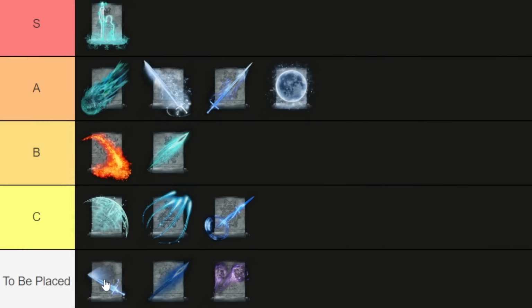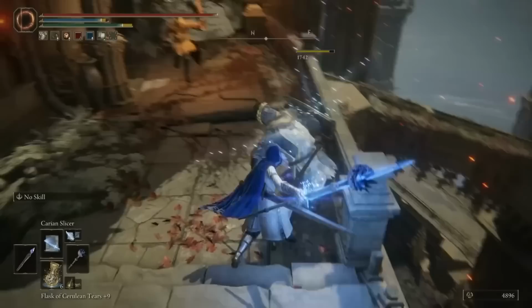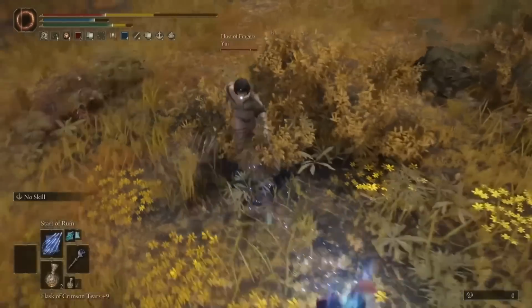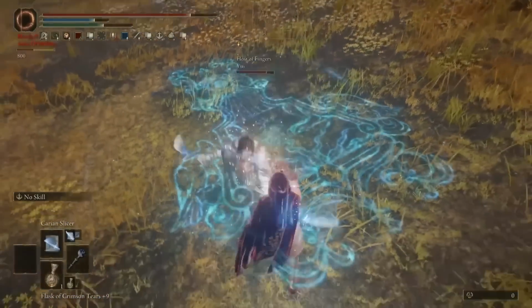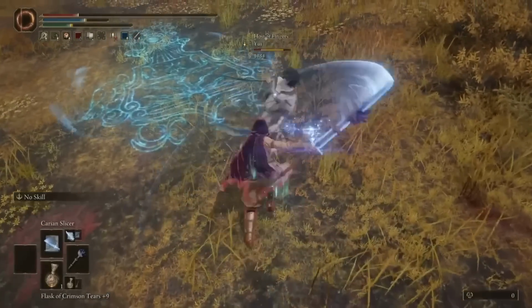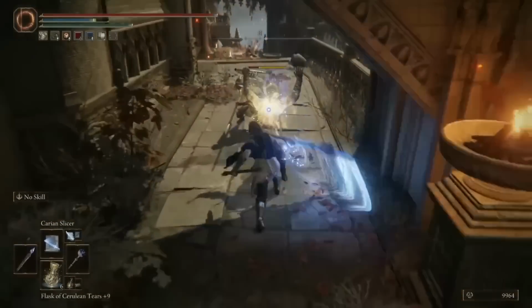Much like, I think most people will agree, Kyrian Slicer, a top tier pick for up close, fast, quick attacks. This is a PvP powerhouse, mega useful to interrupt or finish off low enemy players, going so quick that you'll often poise stagger people, which is fantastic. Using it just to interrupt people makes this a top tier pick, but the damage you'll deal while landing multiple of these hits at once is scary.